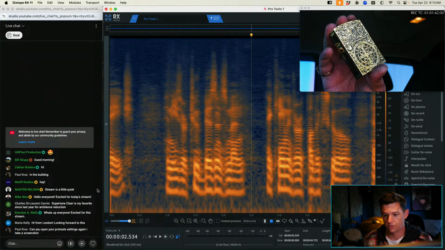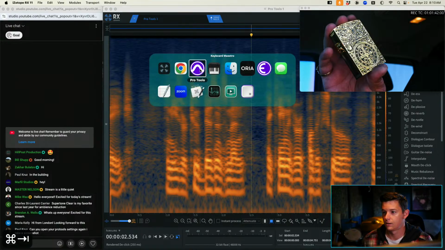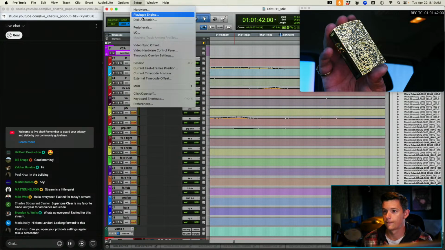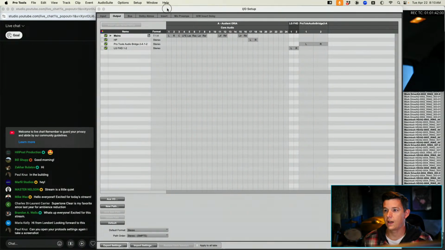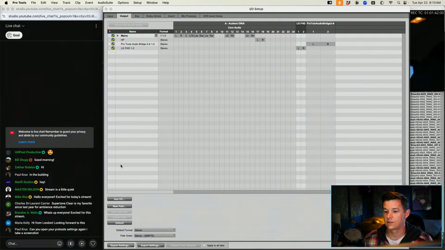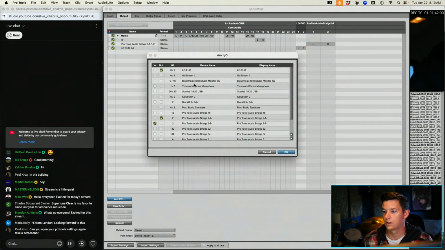Can you open your Pro Tools settings again? Sure. So yeah, the way I normally have this set up to stream is I use aux IO, and I send the audio to the LG. I have two of these, so I'm guessing that it's seeing the left one and not the right one because of the way it's plugged in.